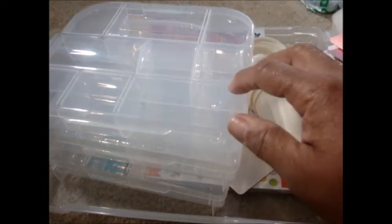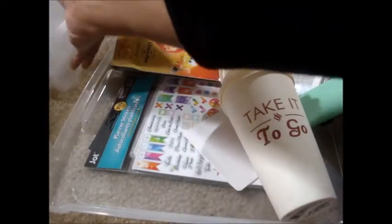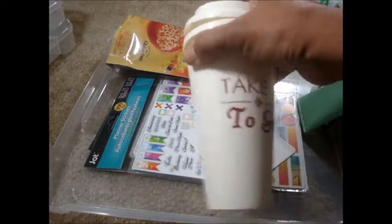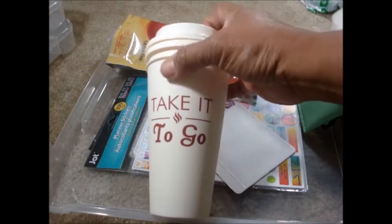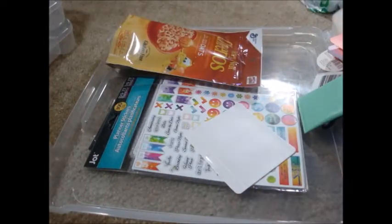So, these are those cases that have been dwindling. They have been very hard for me to find. So I purchased about 6 of these within the last maybe month or so. I have these, and this is just 3 of them, and I'm going to show you what I've done with the other 3. And no, I'm not altering them. And I've seen you guys haul these cups, what, a year or so ago? And I'm just not seeing them in my Dollar Tree. Well, one of the Dollar Trees that I frequent. So I have one set of those.